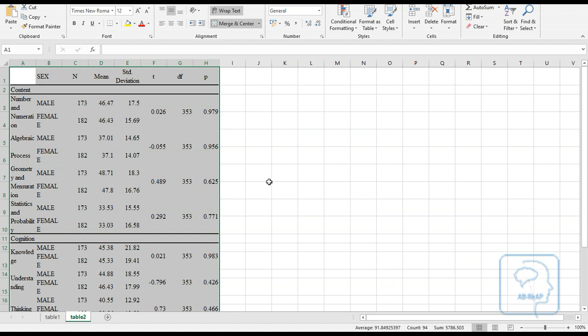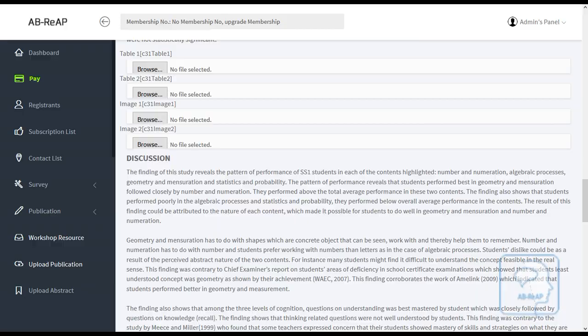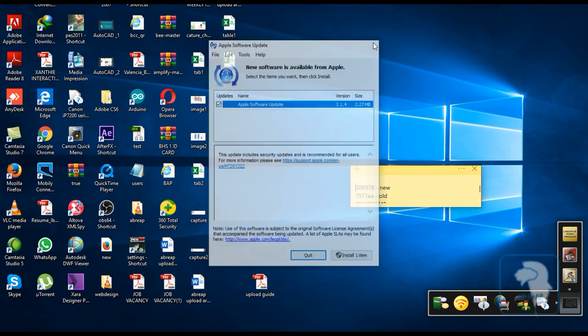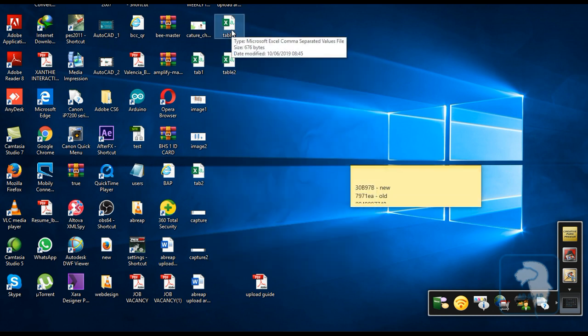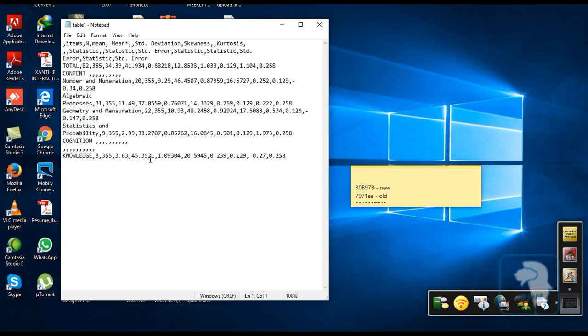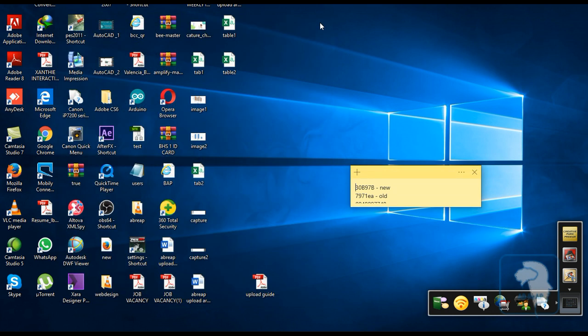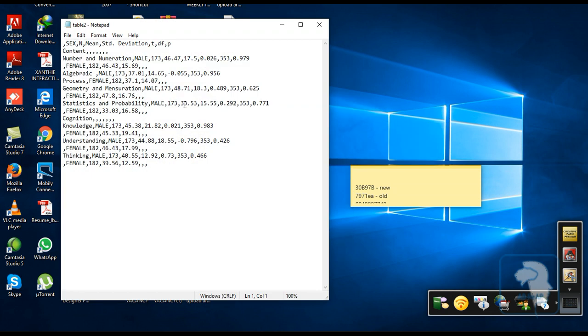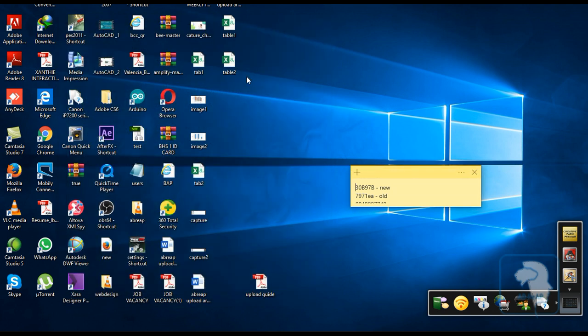Now you might notice that yours comes out funny, in the sense that when you try to view it, your own system might even try to view it using Notepad. If you try to view using Notepad, you see something like this. You're wondering, but it does make a little bit of sense, because you see some of the things that are part of your table. That is how it's exactly supposed to look. Okay, like we said, comma delimited. So you have commas separating your values. So this is how it's supposed to look. So you don't have to open it anywhere. I was just trying to explain the concept of it being comma delimited.